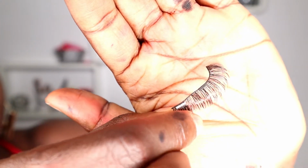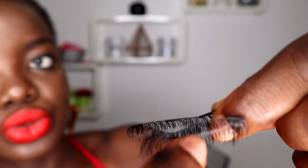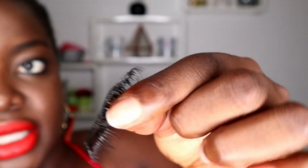But I'm going to try it now. One of the things that caught my fancy about these magnetic lashes is that they claim you don't need to use glue because it's magnetic. So how does it work? This is the lash. I'm going to come close so you can see the magnets. It has magnets in three parts: the beginning, the middle, and the end. This is one pair, this is another pair. It's supposed to click like this, can you see? So it becomes a pair. That's how you use it for one eye, and the other set for the other eye.